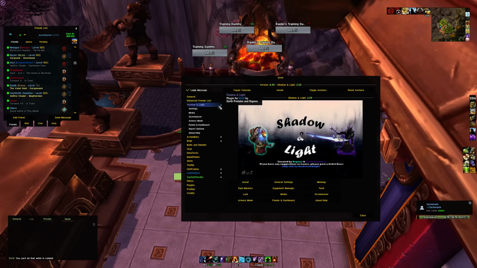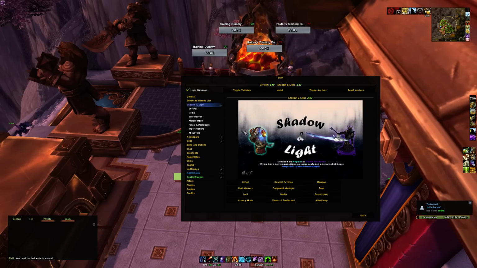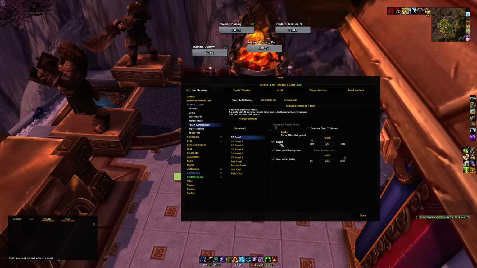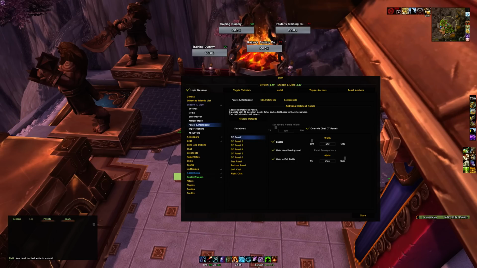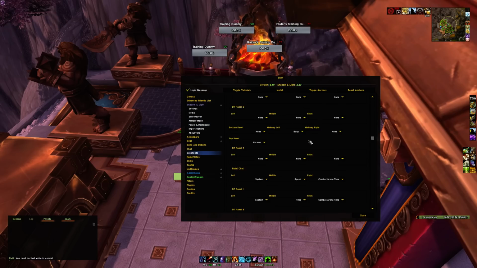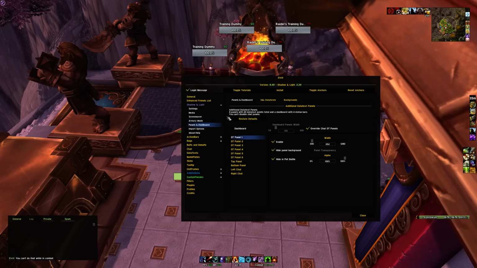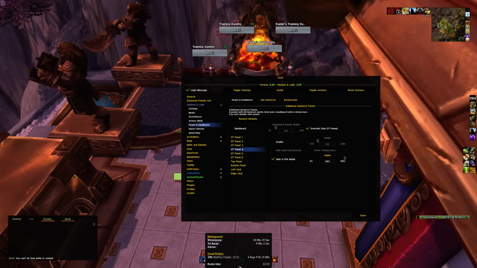And okay, moving on to Shadow and Light. I haven't delved a lot into this. It can change a lot of cool things. You see this thing down here with the text? It's a data text bar, which is an ElvUI feature in itself, but with Shadow and Light you can expand the features of that and add more bars, so you can have all the info in the world. I try to keep it minimal, with really relevant info down here: combat, just to see how long we've been fighting, FPS, latency, see what's going on, and the clock because I gotta know when to sleep.